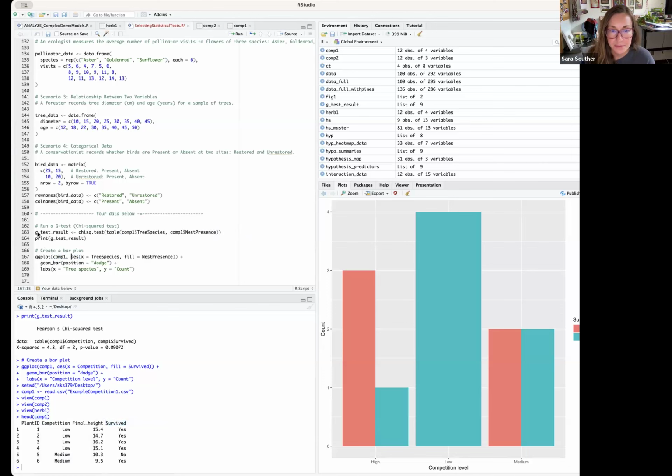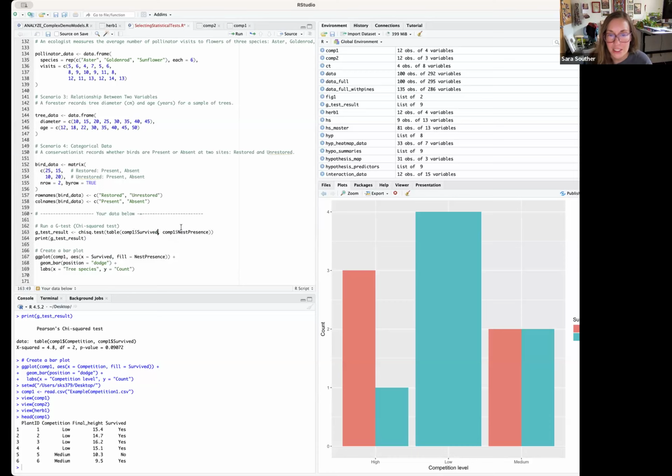Here I'm going to want to label one of these columns survived versus died. It doesn't really matter which one it is up here, but it does down here. So here we can go ahead and start with the ggplot. We'll put the predictor variable, which is competition, in the X spot. Here we can put it up there too, so we're just going to replace that.